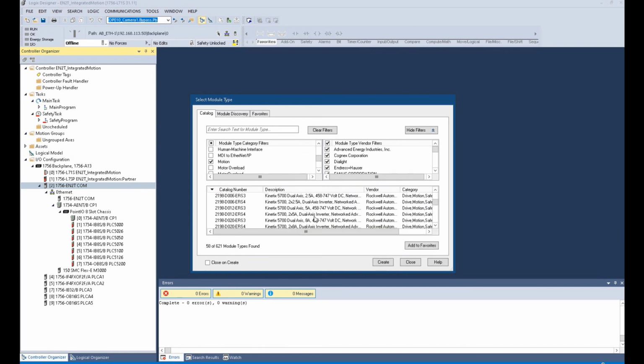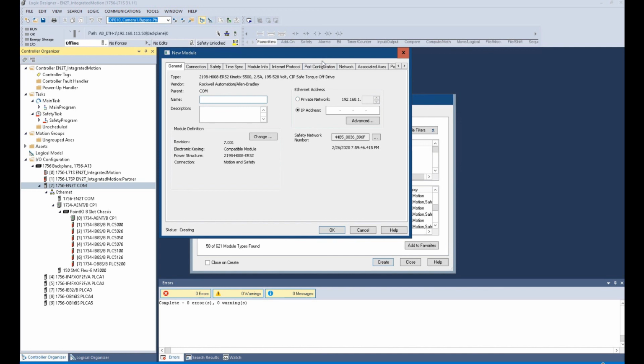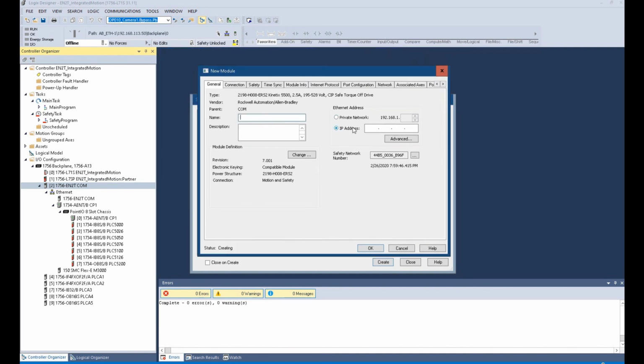So the motion system I'm going to add is the safety one, Kinetix 5500, a drive system integrated with a safety function. So click OK.